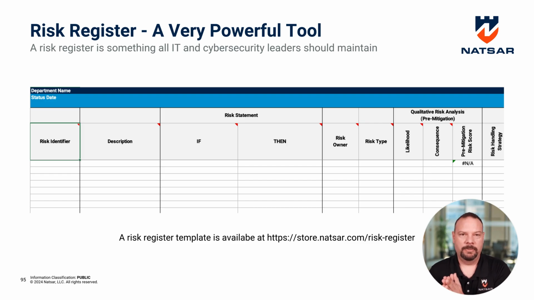So when I joked about getting $2 million from this one spreadsheet, what happened one year is my CFO came to me and said, we have some extra money at the end of the year. What should we consider spending it on in your department, if anything? And I pulled out my risk register and I said, if I could get $2 million, I could knock out the top 10 most risks in our enterprise based on my risk register. And I had already done the math and figured out how much it would cost with hardware, software, implementation, consulting, etc. And he looked at it and he said, done. And I got the $2 million and I tackled those 10 risks.